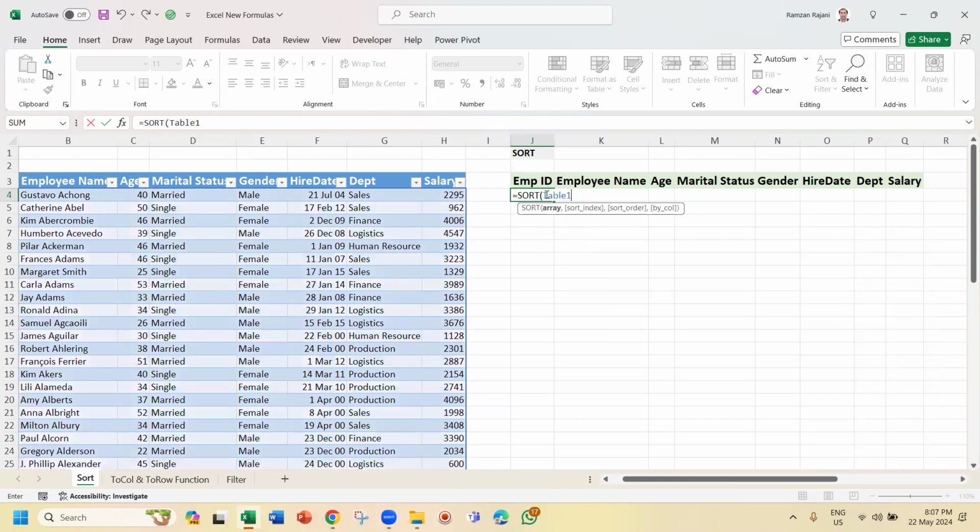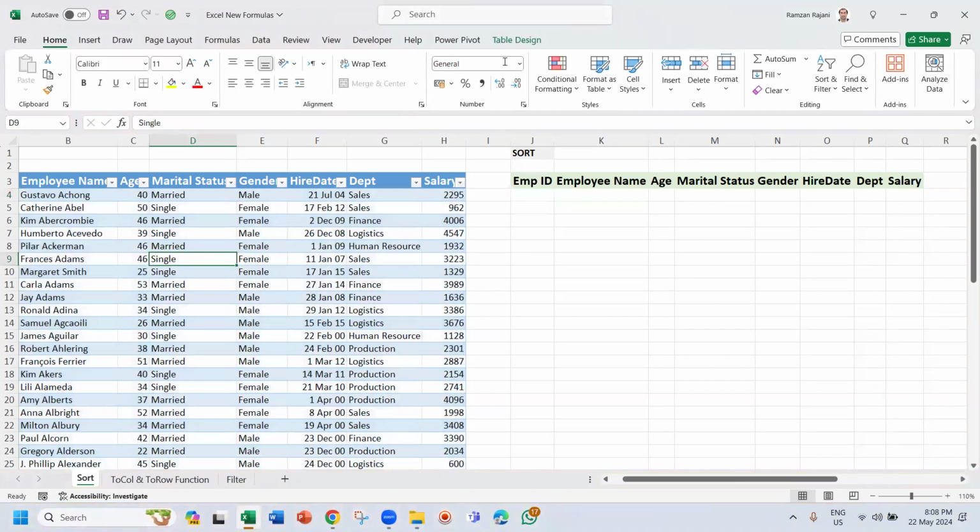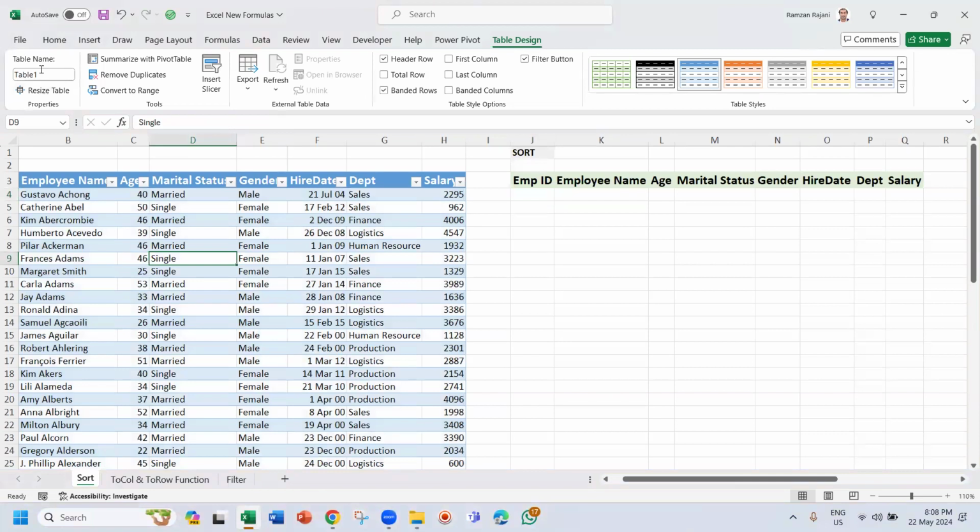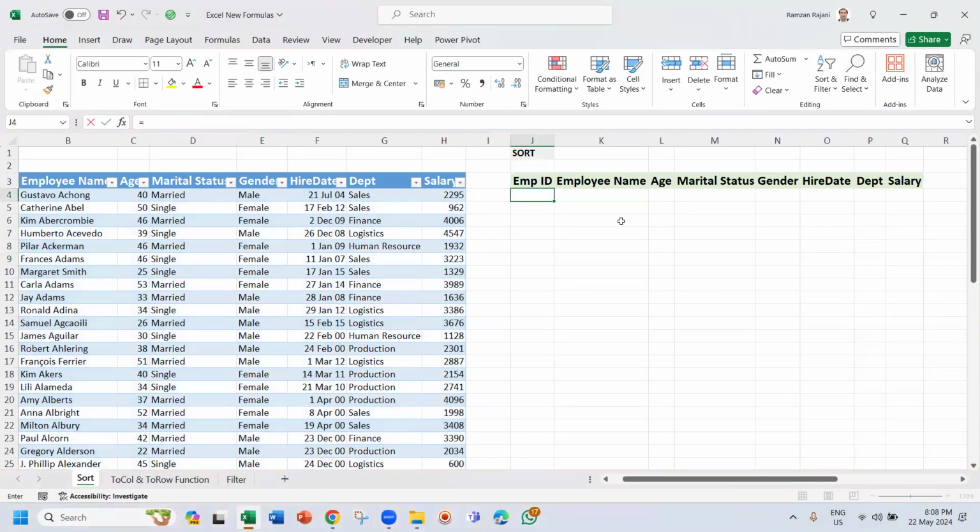Now those who have just joined will ask, what is Table1? So this is Table1, everybody. Before doing sort, I pressed Control T and converted the data into a table. The name of this table, when I go to table design, is Table1. So this is the name of the table which I'm taking.